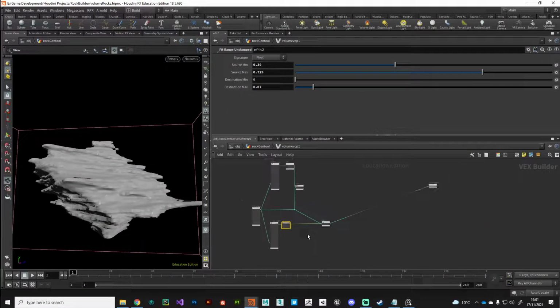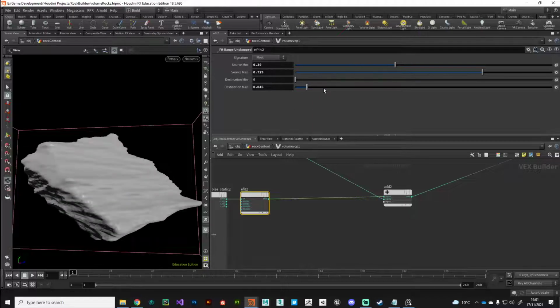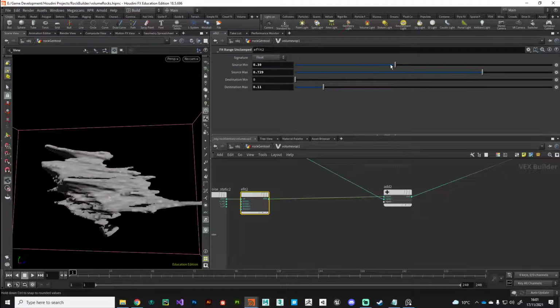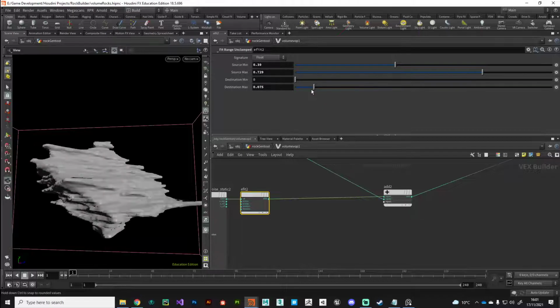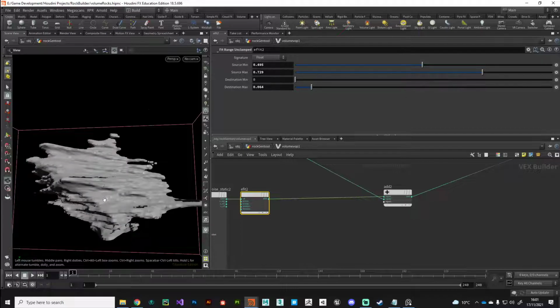And what I'll do again with our fit node is just try and rough something in. Again I apologize, this is going to be a lot of just watching me dial in values and just kind of hoping for the best, really. So we don't want to go too wild with it. I'm just looking to cut them in.